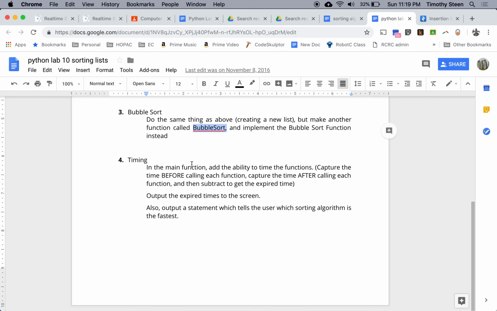The last thing we're going to do is we have the ability to time how long each of these algorithms takes. So what we can do is find out what time it is before the sort function happens, and then find out what time it is directly after the sort function happens, and then we can subtract the end time minus the before time, and it'll tell us how much time has elapsed. Like imagine that 10 seconds go by while it's trying to sort the numbers.